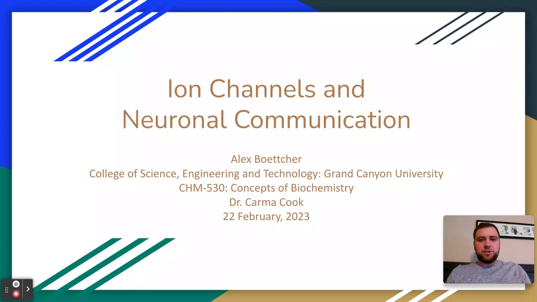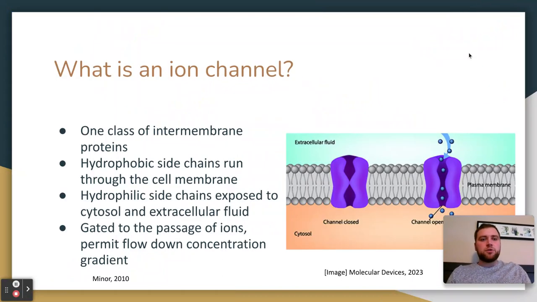So I did my presentation on ion channels and their function in neuronal communication. First of all, it's important to address what is an ion channel. An ion channel is one of our classes of intermembrane proteins, meaning they span across the entire membrane of the cell membrane. They have hydrophobic and hydrophilic amino acid side chains in their protein structure. The hydrophobic side will run through the cell membrane, as that's where the hydrophobic lipid tails are of the cell membrane, so they'll interact well there.